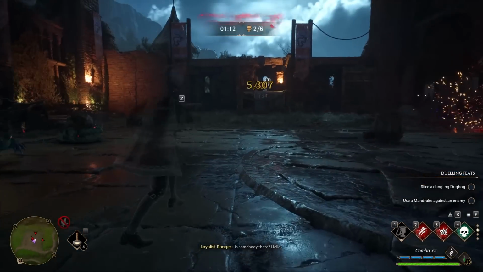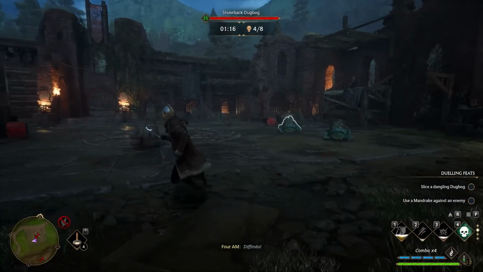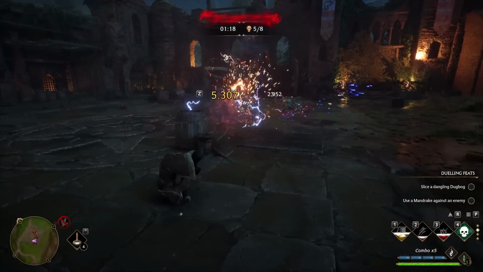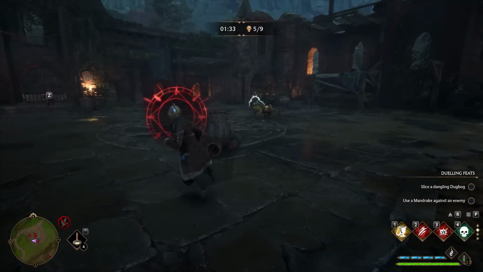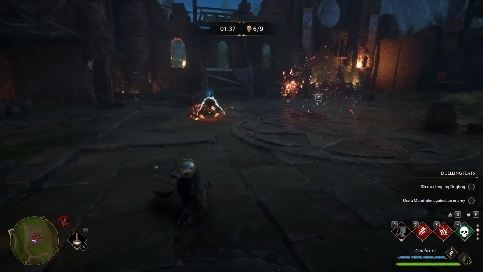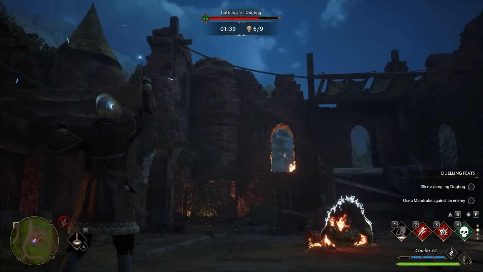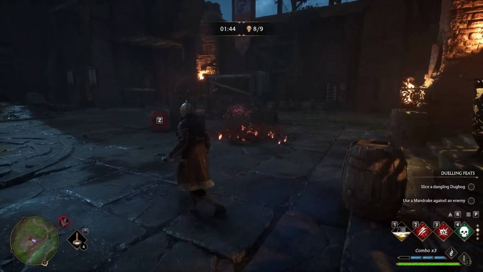Transformation spell, bam, throw that on another one, Bombarda, Defindo. I mean, every spell instantly kills all of the mobs, while for the bigger guys you definitely want to use explosive barrels, especially the dug box, as they have a lot of HP. So I'm just gonna transform this one into a barrel, and look at that, we can just instantly destroy these targets. Spider is going crazy.